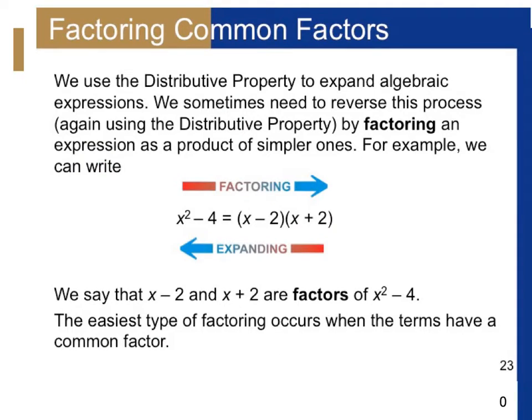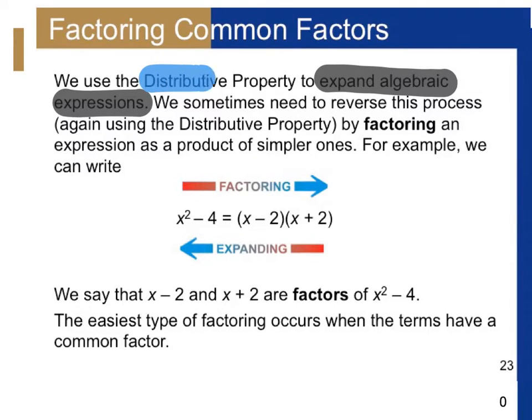Okay, the last thing we'll look at for the first part of the section is factoring out common factors. When we expand algebraic expressions, we use what's called the distributive property, right? But sometimes we want to do the opposite. We want to reverse this process by what we call factoring, which means we're taking an expression and writing it out into parts that are multiplied. Like we're breaking it down into components.